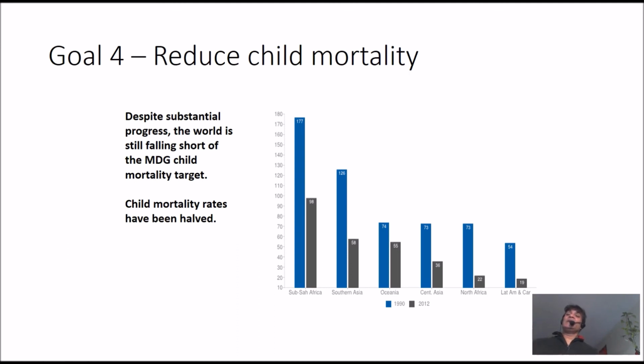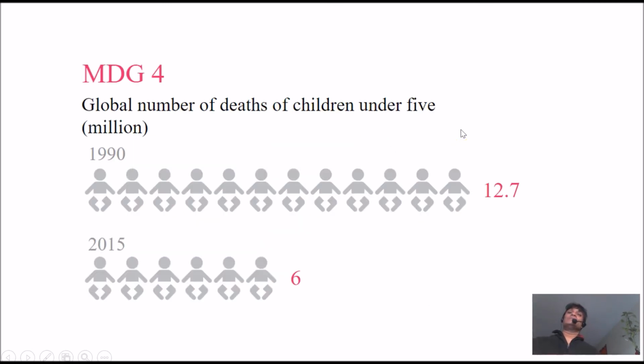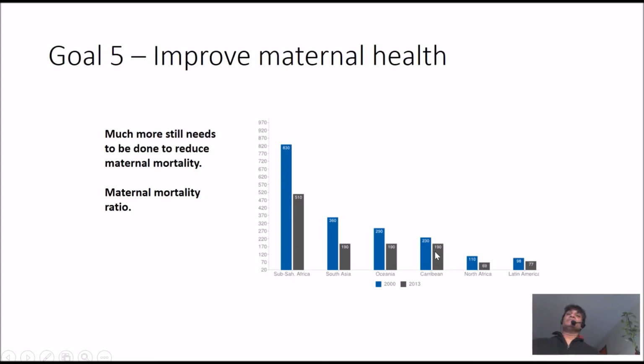Child mortality. Similarly, child mortality has come down dramatically around the world. Biggest gains in Sub-Saharan Africa and South Asia. This is the story of India. This is the story of all the anti-poverty and anti-HIV endeavors happening. So that's great news. Number of deaths of children under 5. That's child mortality. It went from 12.7 million in 1990 to 6 million in 2015. Essentially halved. Right? Great improvement.